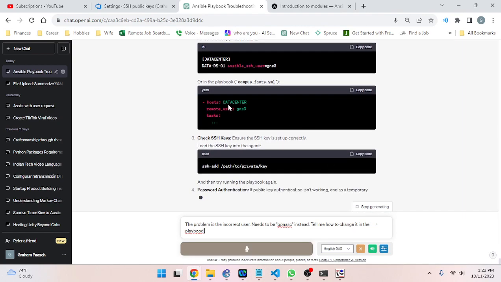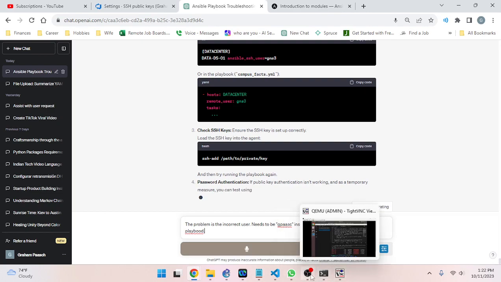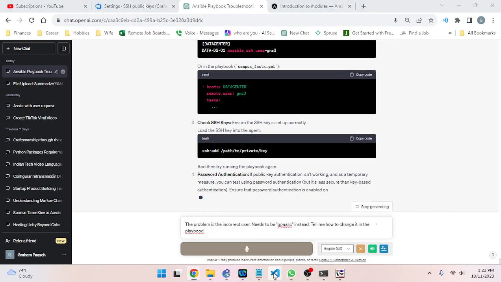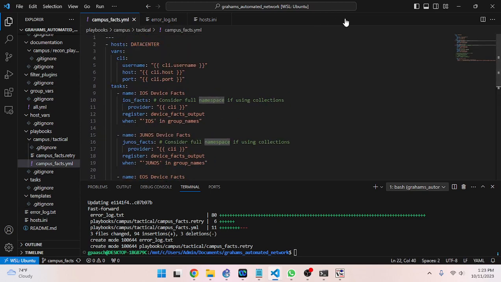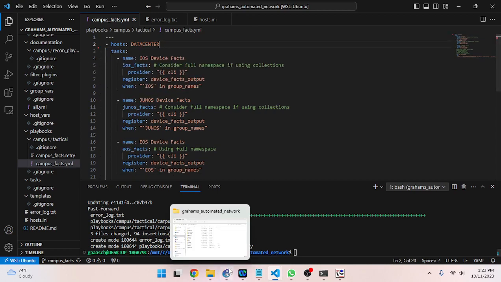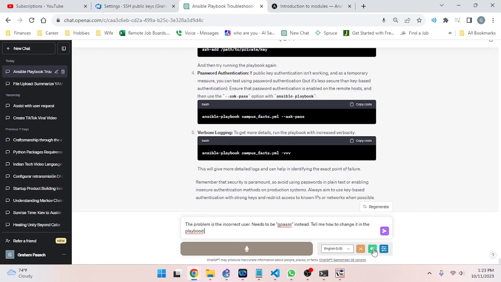None suggests that Ansible might not be getting the correct username. Here's what you can do to troubleshoot and potentially solve the issue. Test manual SSH. Try to manually SSH into one of the devices using the GNS3 user and see if you face any issues. If this works, then the issue is likely with the Ansible configuration. If it doesn't work, then there's an issue with the SSH setup key.